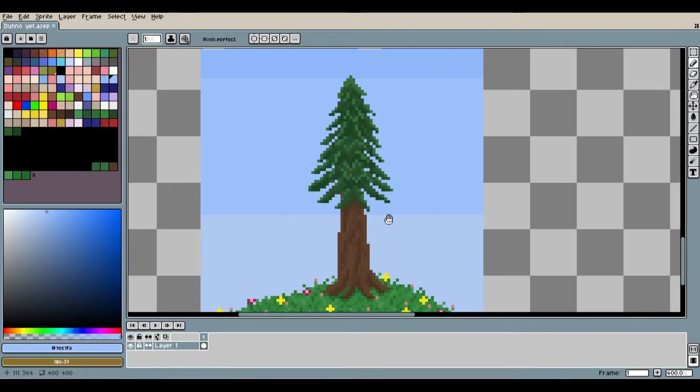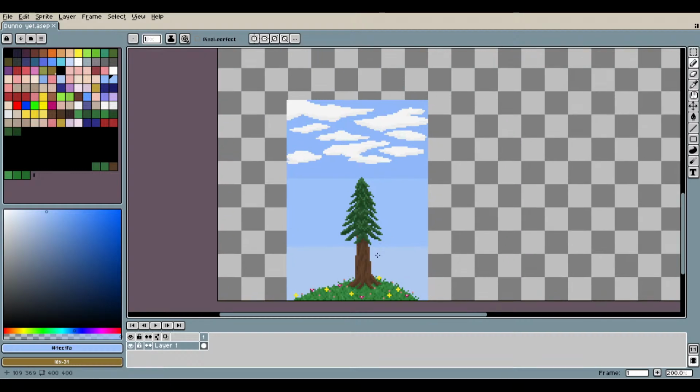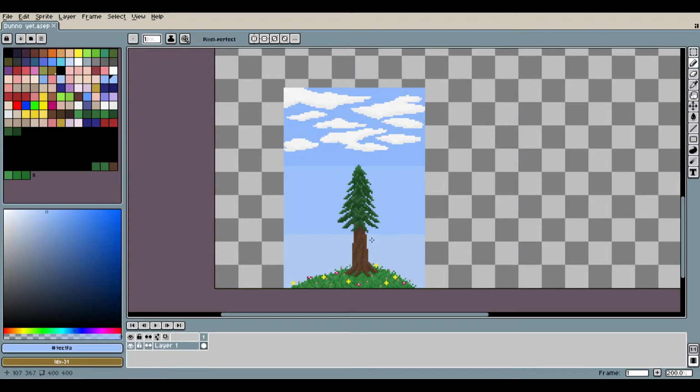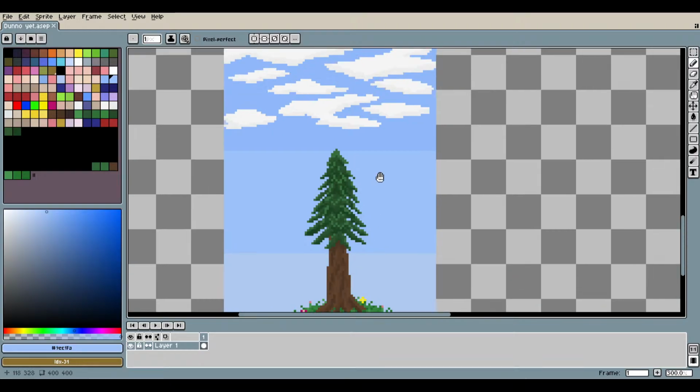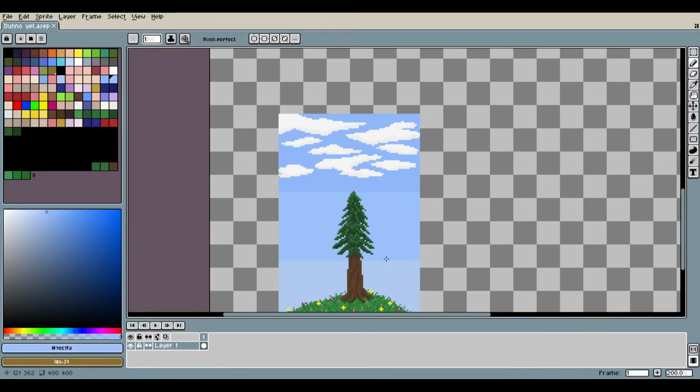Okay. I don't know if we should add a sun in. That might prove to be difficult. But I think I'd say the scene here is done.